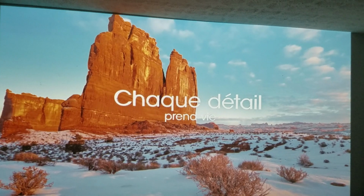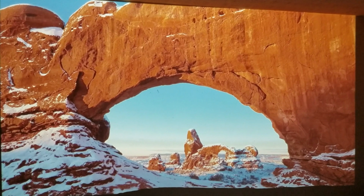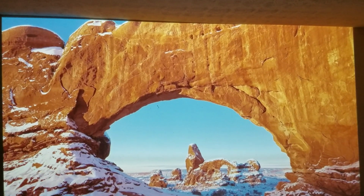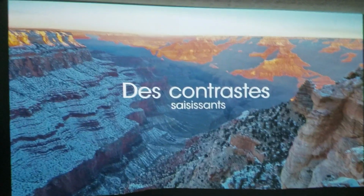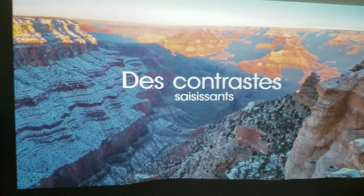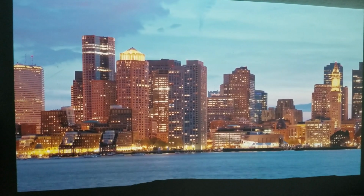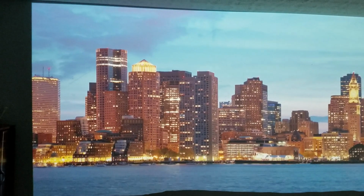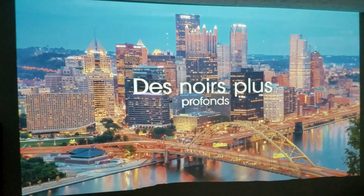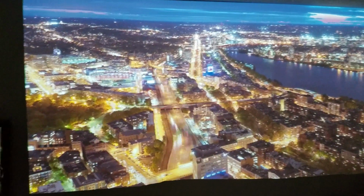I'm happy with this and all, but if I could get better, I'm gonna get better. I know with this here, it's $670 at Best Buy. Plus you have to buy the emitter. That's another $40. Unless, I know there's like 3D Vesa or something, or 3D DLP Link. You have two options, so you don't really have to get the emitter. You could use the other one, but I heard with the emitter it was better to get the emitter. But it's $40. That's not cool. So I'll be at, what, 710 plus the emitter.